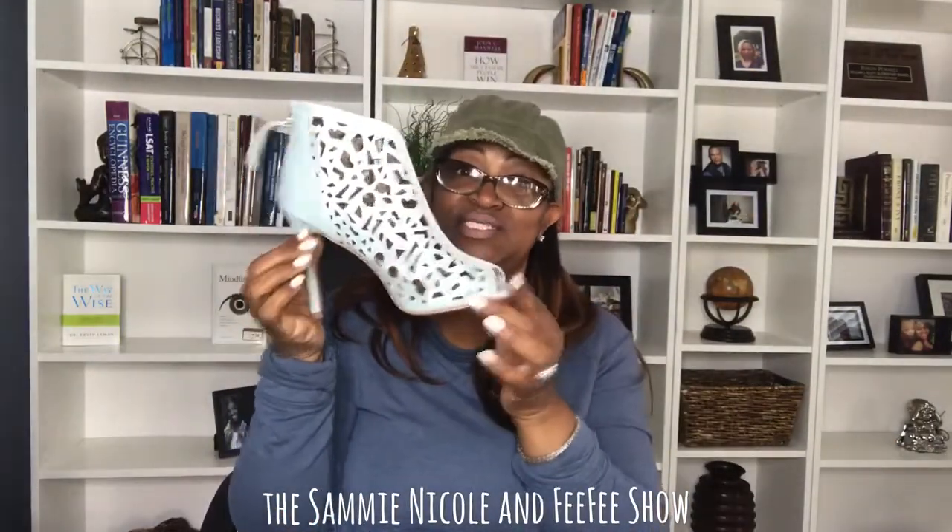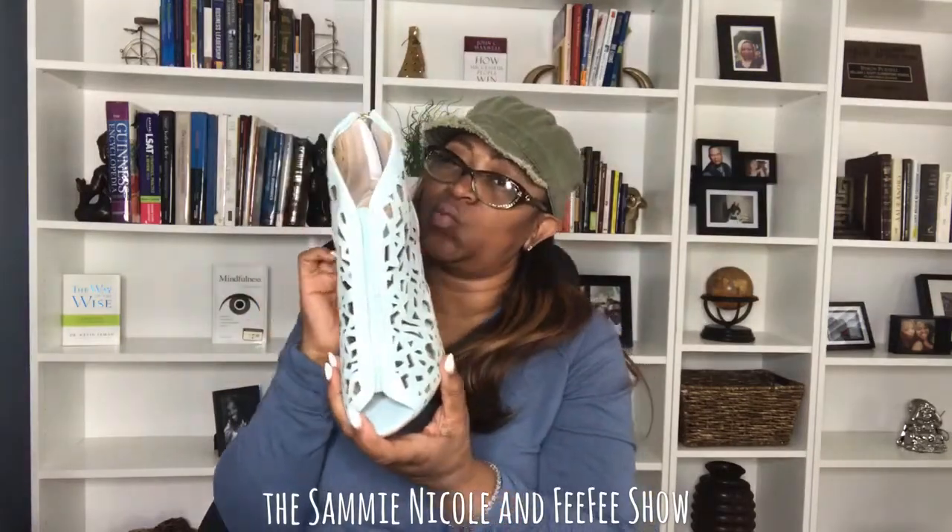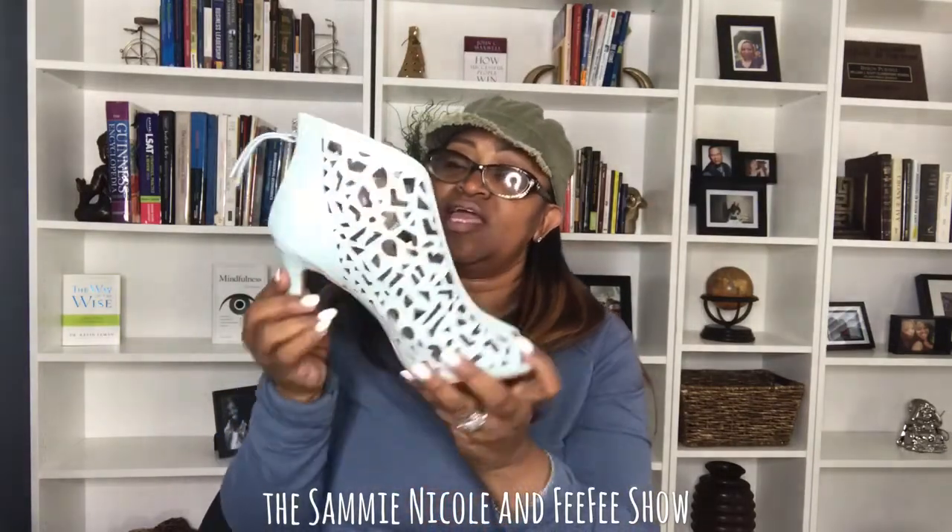This is the actual shoe — how cute is this bootie? It's a baby blue. This is a 38 in Euro, which is a 7 in US, and that's the size I wear. Fits perfectly. One thing I really like is that on their website they tell you if the shoe is true to fit — whether you need to order a size up or if it runs true. Their website is really detailed and nice.